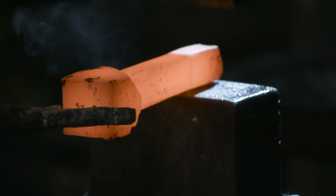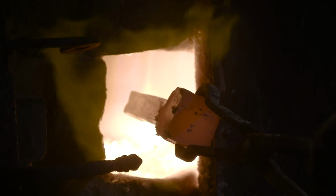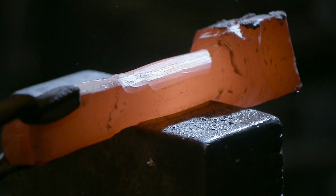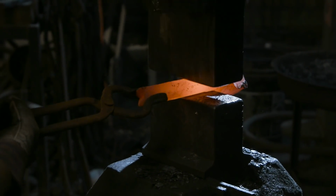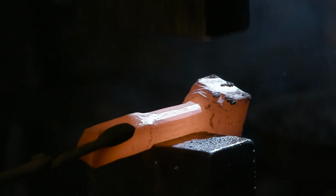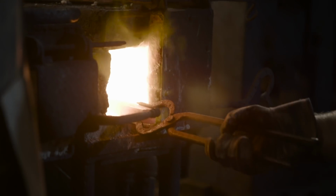Once I have this material drawn out to the point where I've actually created a handle that's easier for me to hold, I'm going to flip the billet around and draw from the opposite direction, hammering very hard down to create the spatula form. It takes me a couple of heats to get through this. Ilya, who usually does a lot of our forging, would probably have done this entire thing in just 2 or 3 heats. It takes me several, so I have to go back to the forge, back to the hammer. But I'll just keep working at it and get it right.